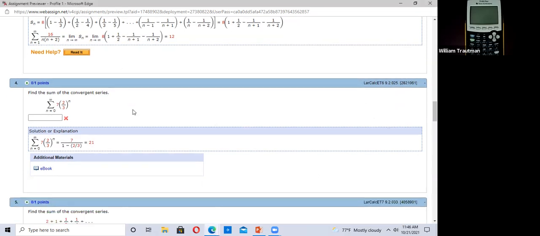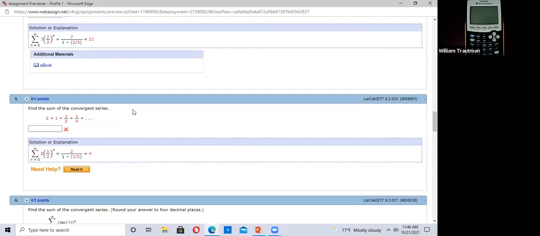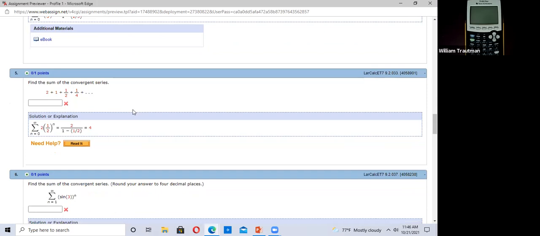See what else we have. Find the sum of the convergent series. Oh, interesting. Now, how would we do this if they didn't give us the information? So that's kind of interesting to see. It's going to be a summation, and the first number is 0. It doesn't even tell us that it's geometric. But since we end up with fractions, I'm going to say we probably have to know somehow that it's geometric. And if it's geometric, then r should be less than 1. The fractions are getting smaller and smaller.